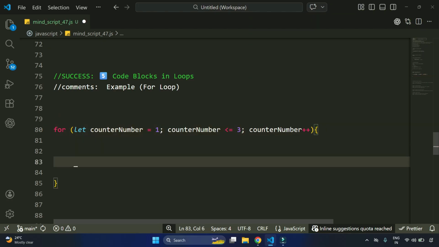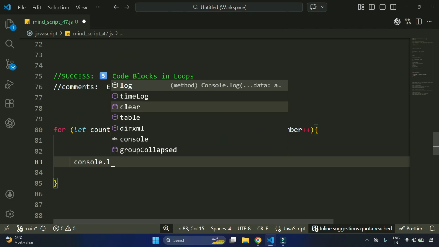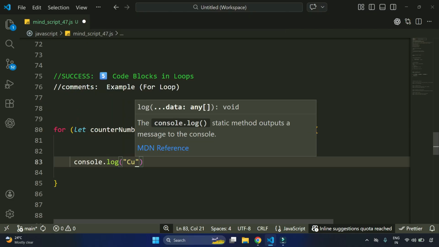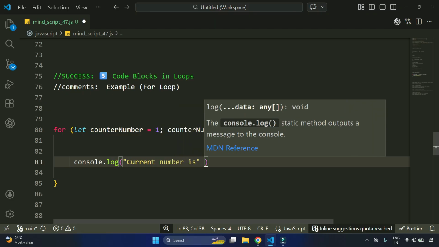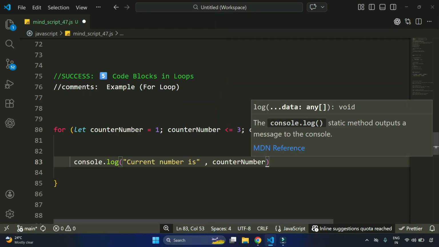Then inside it write console.log, current number is, and then the counter number.